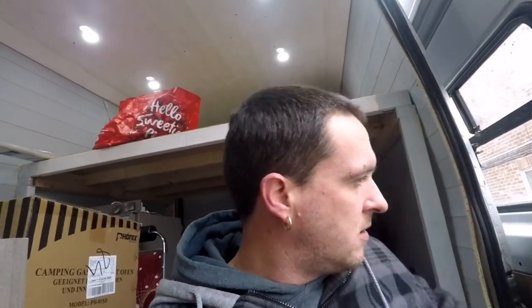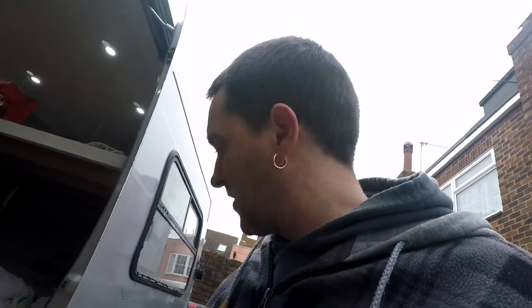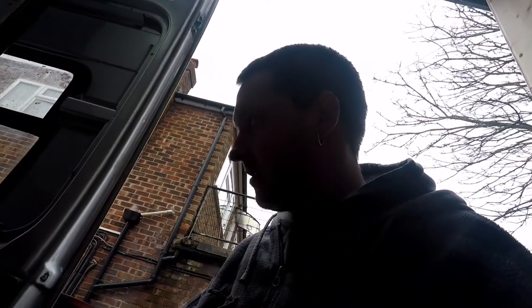And there we have it, one working door. Look at that, that's just broken. Looks like I'm going to have to put it apart again. Oh, lovely. Well, I thought it was working. No, something's come off. So I'm going to have to take it all off again, find out what is going on.